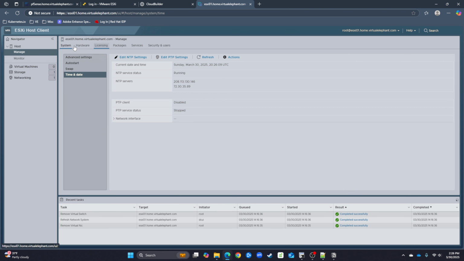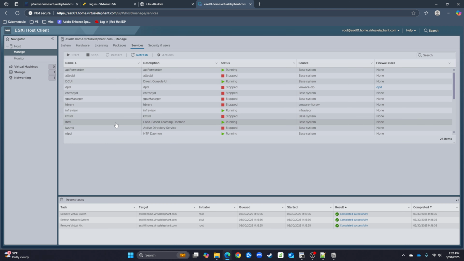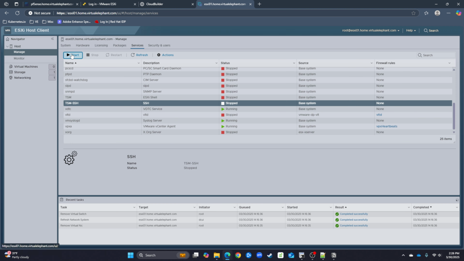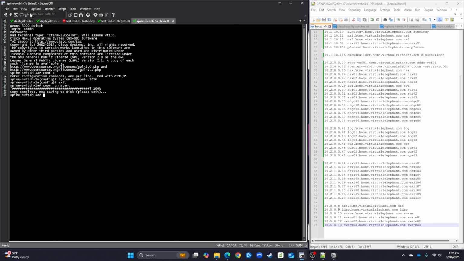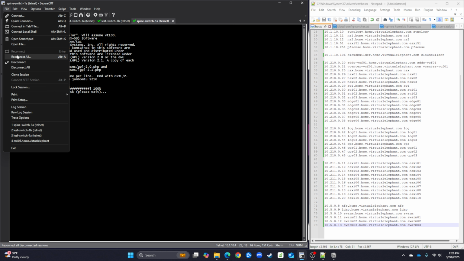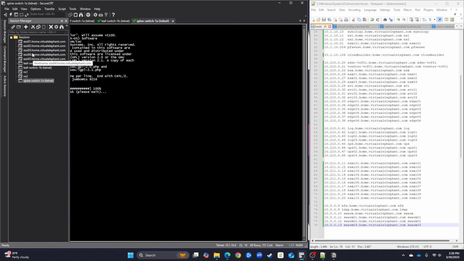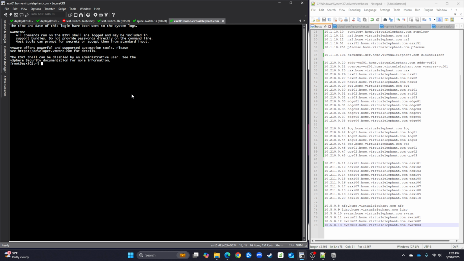Go to manage services and start SSH temporarily. We are going to connect to the first host. There we go. So we are going to do ping.